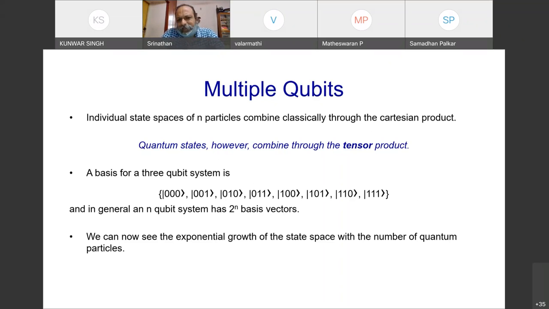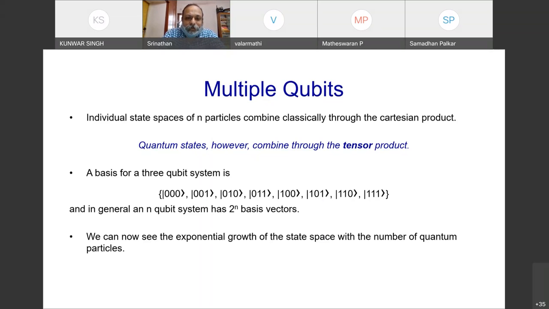So notice that if I have one electron in, say, spin up or spin down, or say excited state or ground state, or say one photon which is either vertically polarized or horizontally polarized, there are two possible outcomes in a qubit. So we said you need two complex numbers to describe it, where |A|^2 is the probability of the first outcome and |B|^2 is the probability of the second outcome. Suppose you have two electrons, each one can be spin up or spin down. Then there are four possible outcomes.